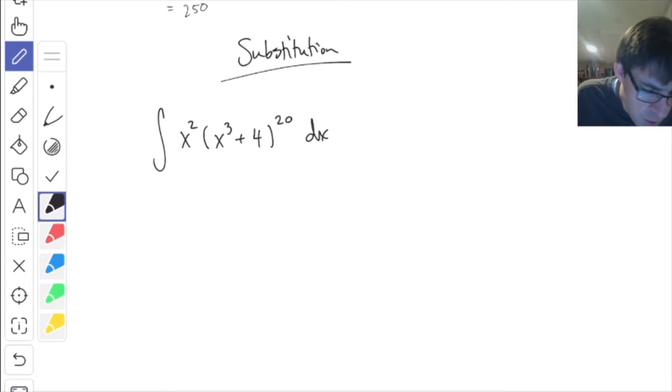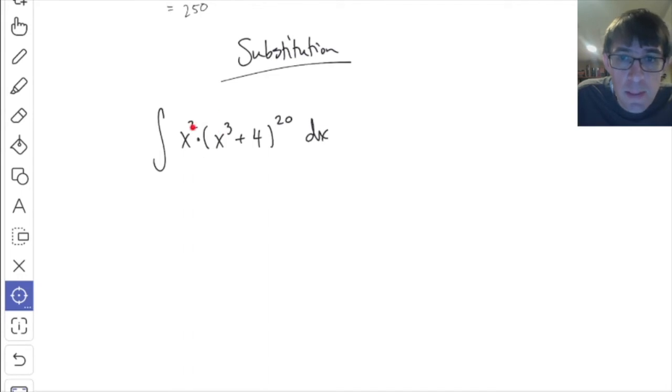Well, one thing you should notice immediately is there is a multiplication right here. That means you better do something here. You can't just take the antiderivative of each thing. And you have this exponent here, and you better handle that somehow. So you should absolutely not just take the antiderivative here and then also just take the antiderivative here. That will give you the wrong answer. How do you handle multiplication and exponents? Well, the other way to handle multiplication is just to distribute, but you can't distribute here because of this exponent. You might think, well, when I have an exponent, I could sometimes multiply it out, do the FOIL or something. But here the exponent is 20.